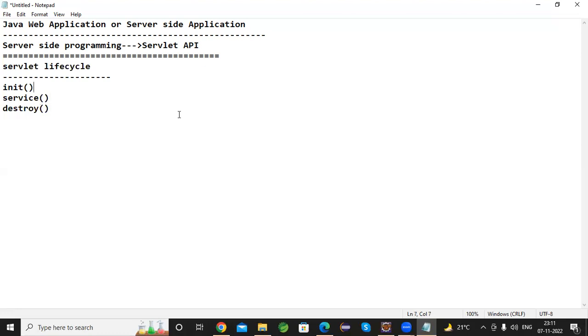The init method is basically to initialize each servlet object by the web server.